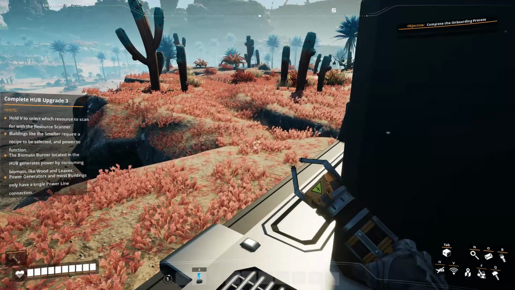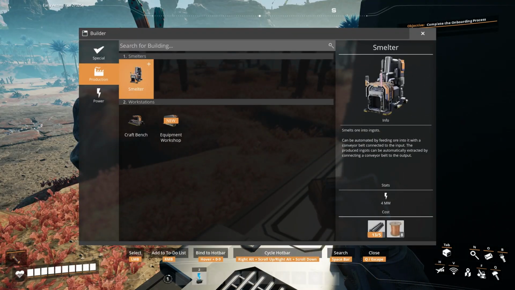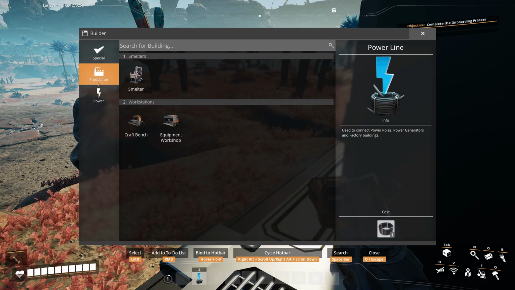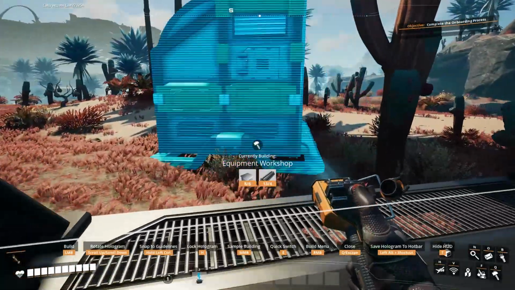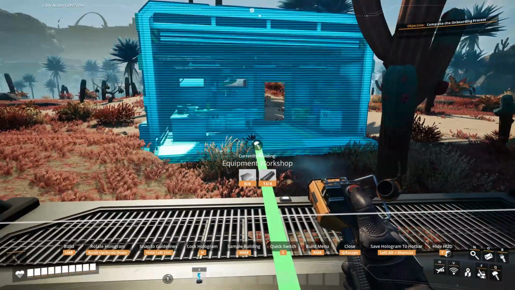So now we need to actually build. We've got the option for a smelter, and we have some power line stuff that we can do. But what I need is an equipment workshop now. So I'm going to put this just over here. It's going to be pretty easy. I think, is that a lineup button?